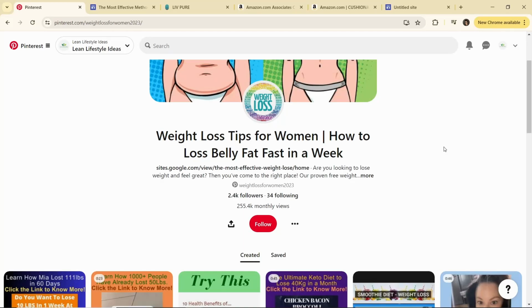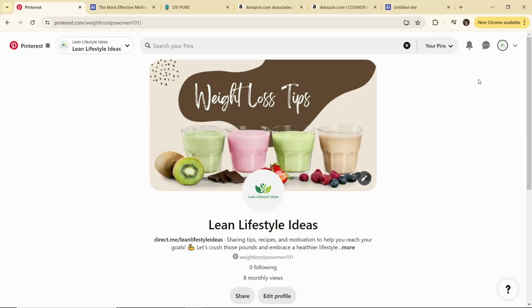How do you create content like this for Pinterest? You should use a business account. To set one up, you can go to the top right corner, select the accounts option and choose business access to start your own business account. It's completely free. A business account typically offers more detailed insights into your Pinterest activity and provides valuable data and analytics. In this case, I already have an account specifically dedicated to the weight loss niche that I used in the previous video, so I'm going to use this one.